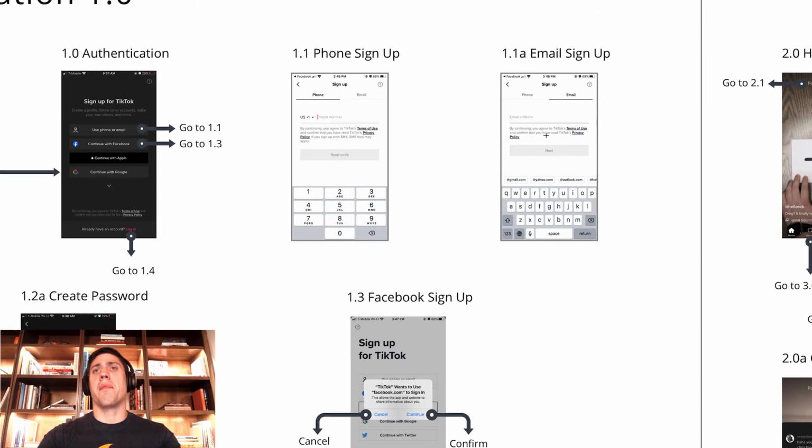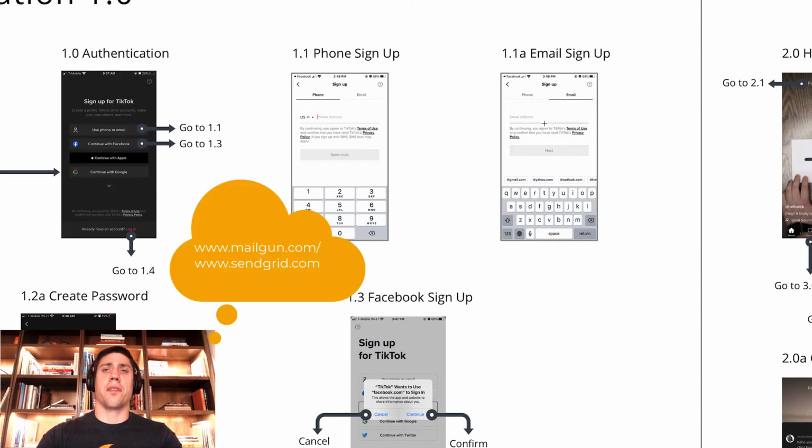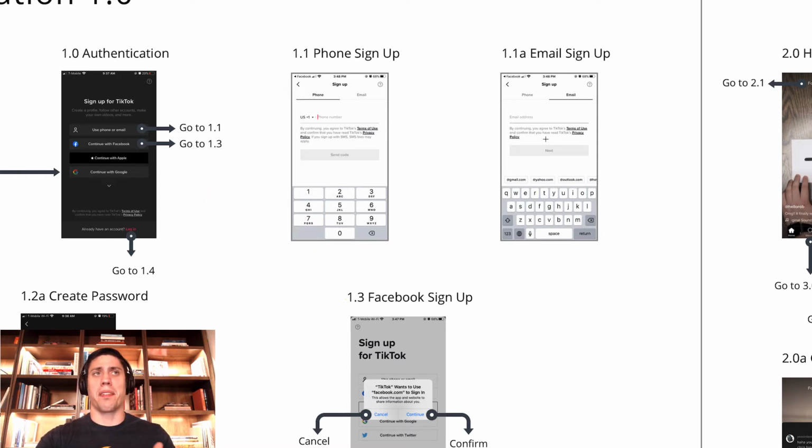And then for the email address here, again, there's going to be an email address provider on the back end that would be used to actually verify the email addresses. So this is going to be another expense to you guys as a business. It's probably going to be super cheap, maybe just a couple bucks a month. But this is something that your developer will be able to look up and research for you. And you can use any email service out there. It doesn't quite matter which one.